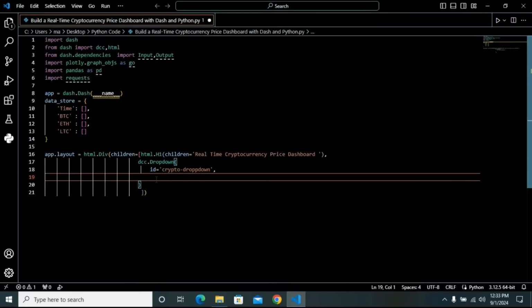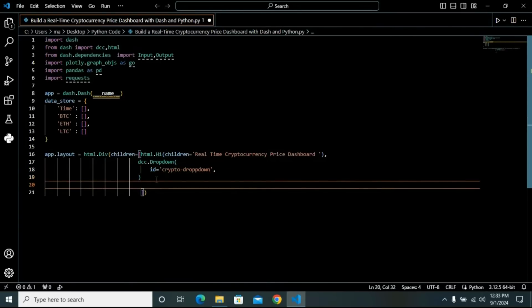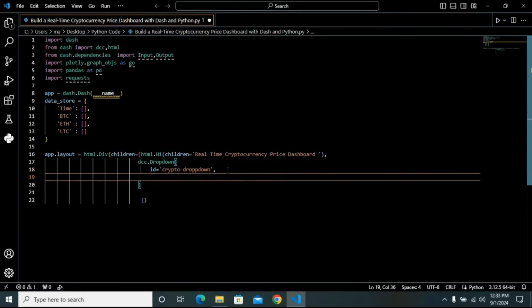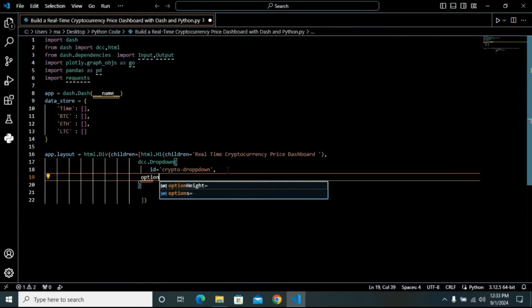Let's close it here. This dcc.Dropdown is complete, and after this I am going to define a variable named options. The options contain the list of options that I can select from the drop down.